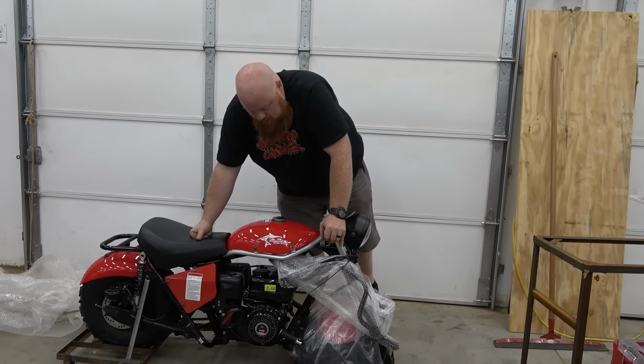And the biggest performance upgrade, of course, is to use a Juggernaut pulley on this. I'm just gonna pull this apart real quick. So one cool thing that's different than most 30 series is that it has a ball bearing right here, and this is gonna help you from creeping at idle. So if you have a mini bike that's creeping, you can see the crankshaft can turn, no problem, and it doesn't try to move the belt. So I just wanna pull that off to show you guys that. We're gonna do a full series on doing all the upgrades that they have for this mini bike, including our favorite, the Juggernaut, because the Juggernaut is literally the best $100 you can spend on one of these bikes.